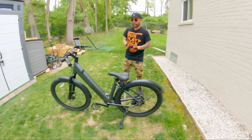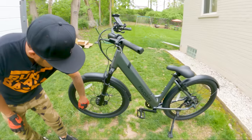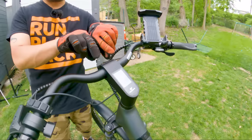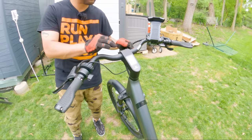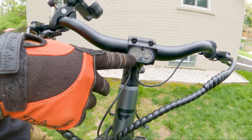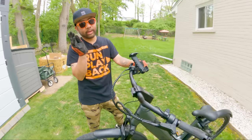Let's do a quick walkthrough of the bike. We'll start with the front 27.5-inch tires — definitely road tires with a little bit of a dual sport tread. You have a front suspension air fork, and you'll notice the two-piston Tektro hydraulic brakes. There are ergonomic hand grips that hold your palm, and the handlebars are swept back with a 31.8-millimeter clamp size. The display is integrated into the stem, along with the front headlight, which is really bright at 1600 lumens with a high and low beam. It also has an integrated dawn-to-dusk light sensor, so it'll automatically turn on and off depending on the ambient light.